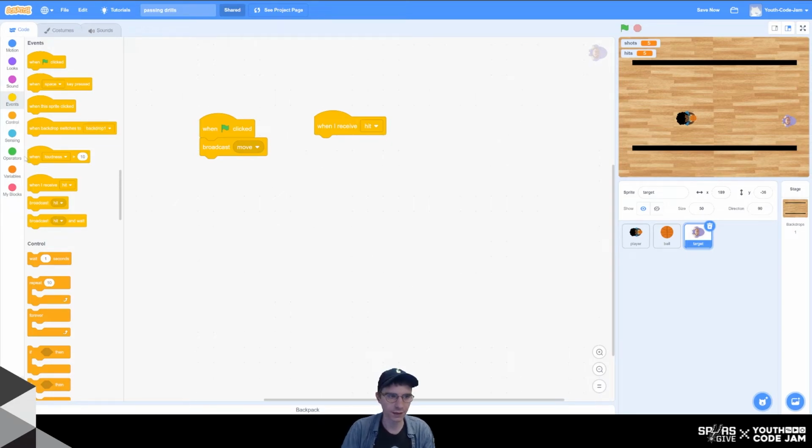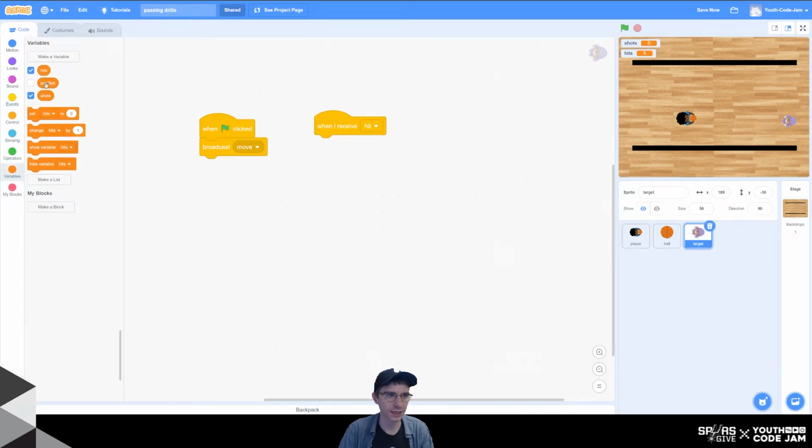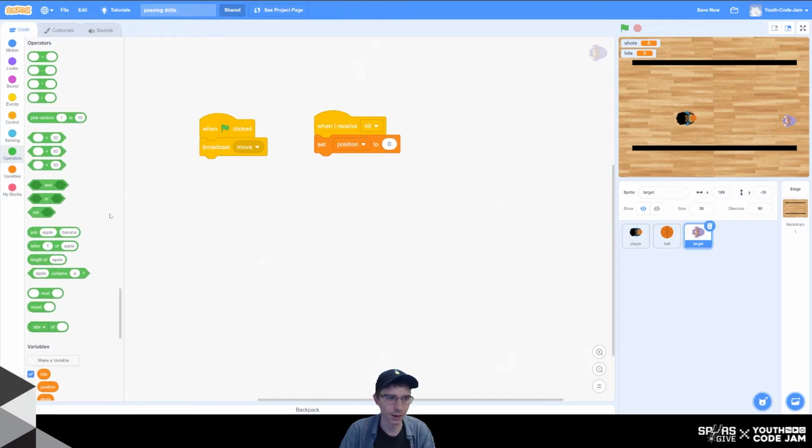So our first thing that we're going to do is in variables, we have a third variable called position. And we are going to set this position to pick a random number again. So in operators, we're going to pick a random number from 55 to 190.